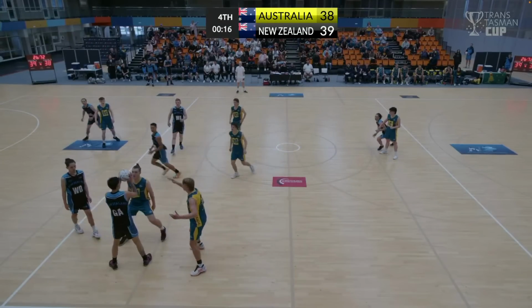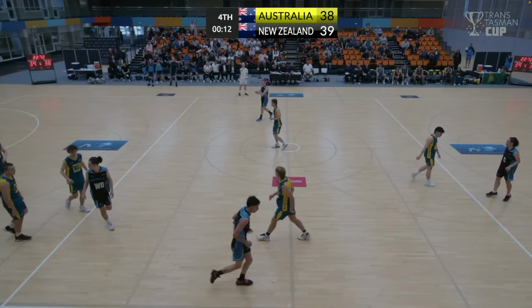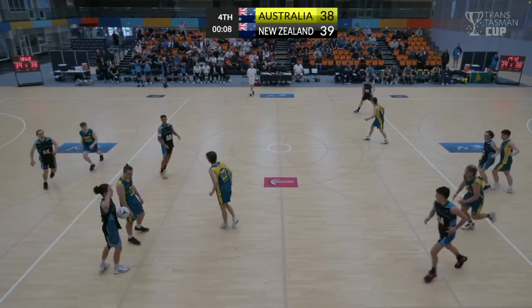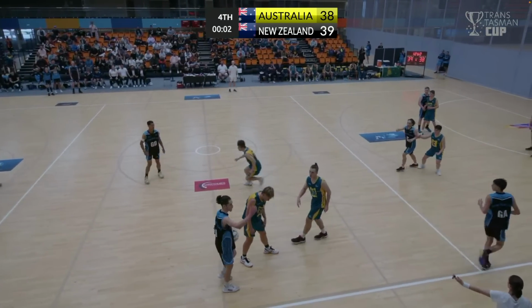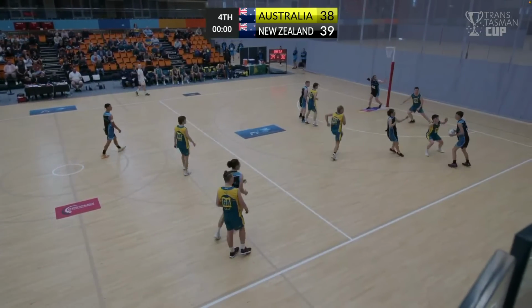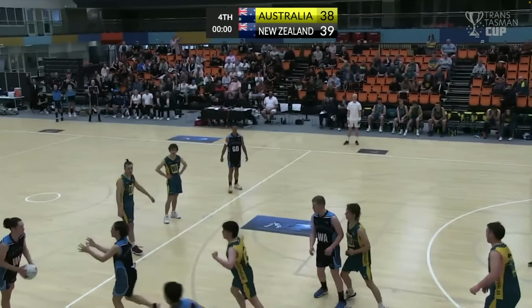Yeah, don't want to be too cute here. It did cost them yesterday being cute and playing the ball back like this. So you want to score as far from the Australian goal end, or use the ball as far away from the Australian goal end as possible. Maybe down the shooting end of New Zealand. They follow all of those short passes with a big long one into the pocket.